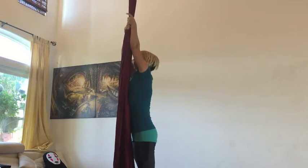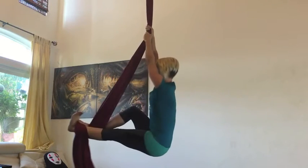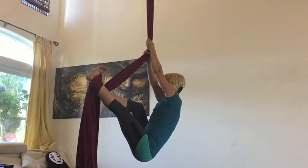Now let's try to accomplish the same shape but from a hang or a climb. If I were to climb with straight arms, all I would need to do is bring my knees up and stick the legs straight out to create that same L-shape. Don't do a pull-up or start your L-sit with bent arms. This makes it so your feet will be much too close to your hands and makes it really difficult for the roll-up part of it.